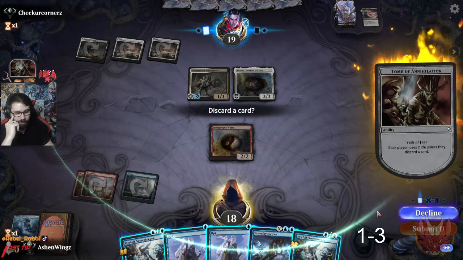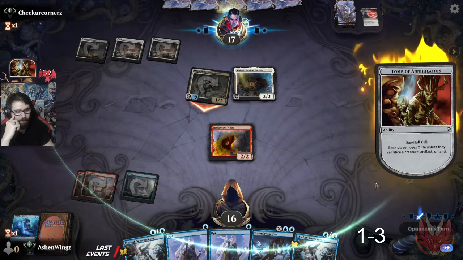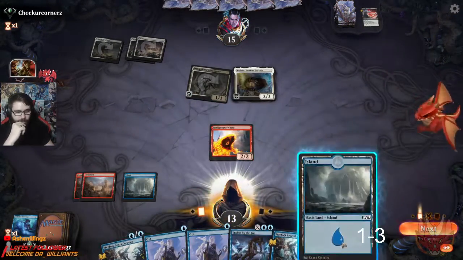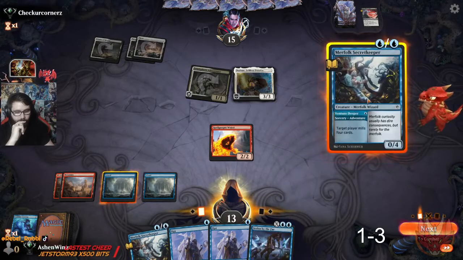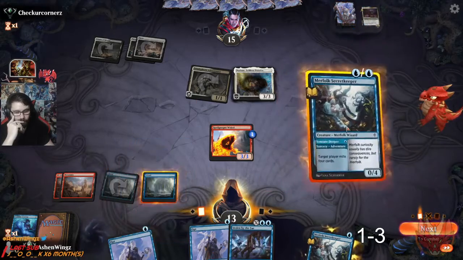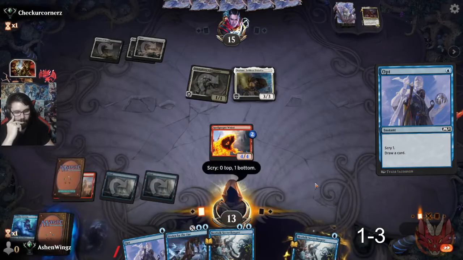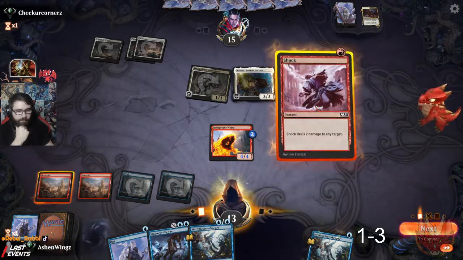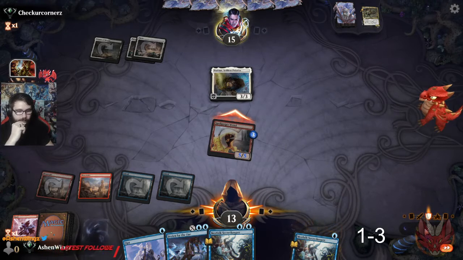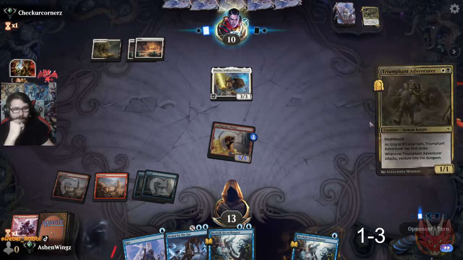Lose 2 life unless they discard a card. I'll lose 2 life. Now, I could kill him here, but I'm not gonna. That's good. Blammo! So now he's got to do something else to complete this dungeon. Which I'm assuming is, yeah, another Triumphant.